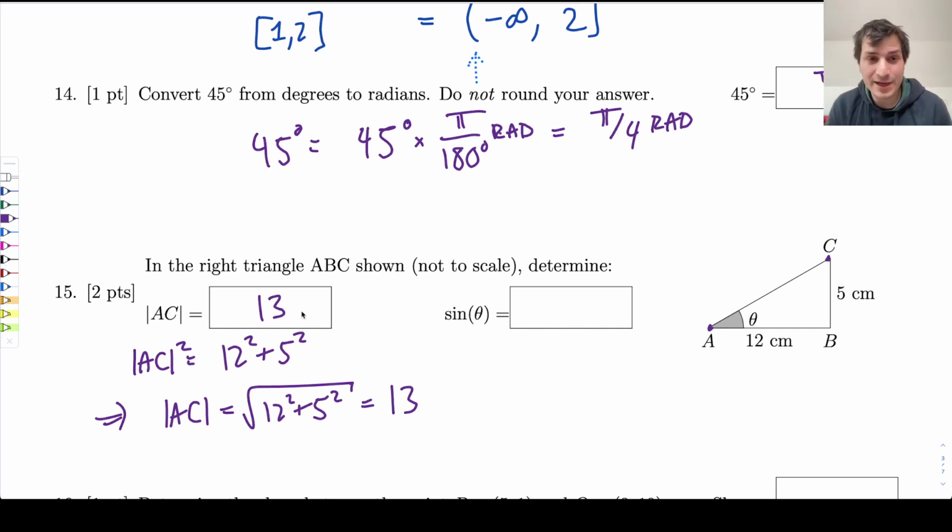So most people got this right. I saw a lot of people, more than probably I would have expected, doing things like 12 squared minus 5 squared, and then they get like 10.9 up here. And of course, we talked about this in class. The hypotenuse can't be shorter than the side AB. So if you did something like that, you got 0. That was worth 1 mark. Most people got that one right.